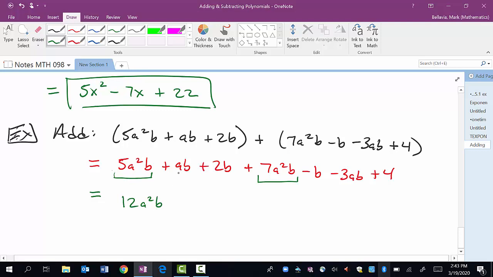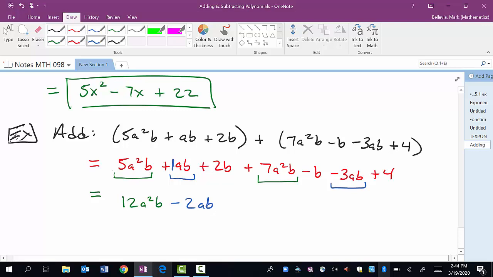And then you might notice that you have an ab term here. Anything else that has an ab would be a like term with it, so ab minus 3ab. This is really like a 1ab there, so make sure you recognize that. So positive 1 minus 3 is just a negative 2ab. So that sign of being negative becomes your operation. So it's minus 2ab.